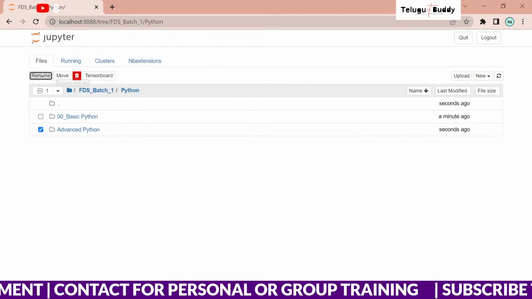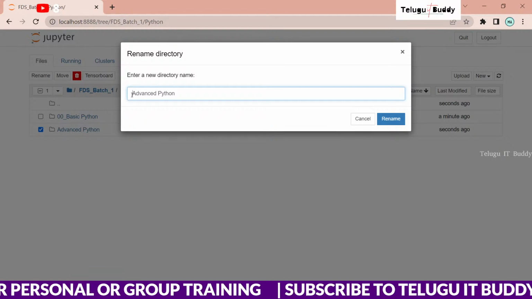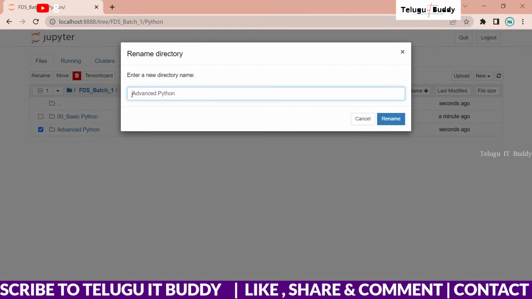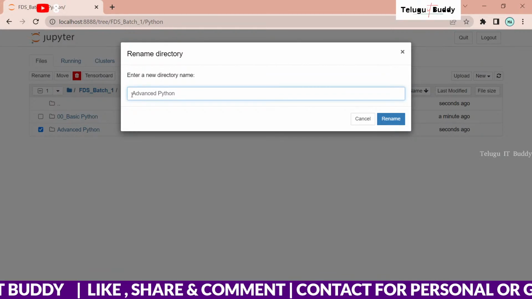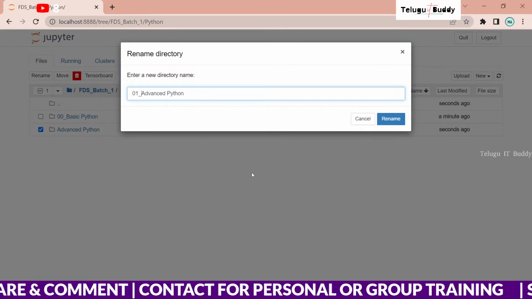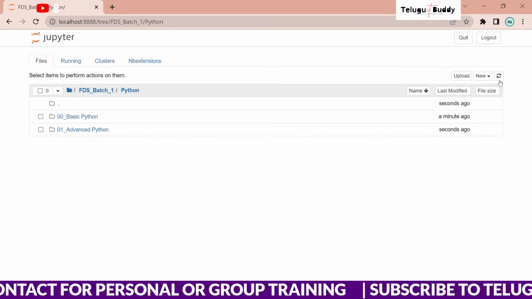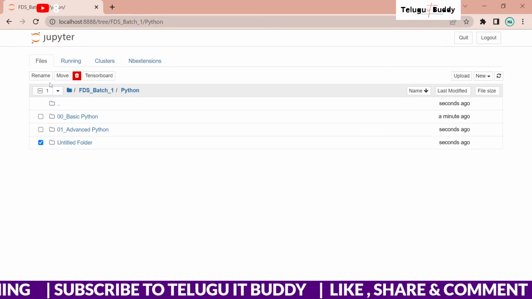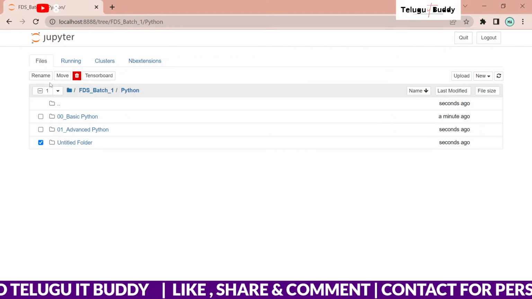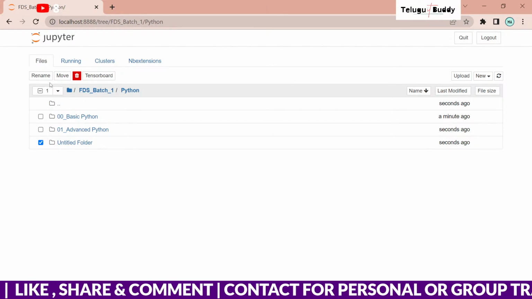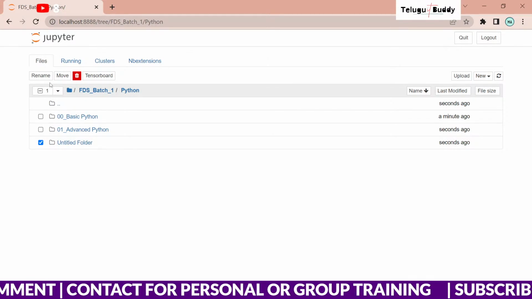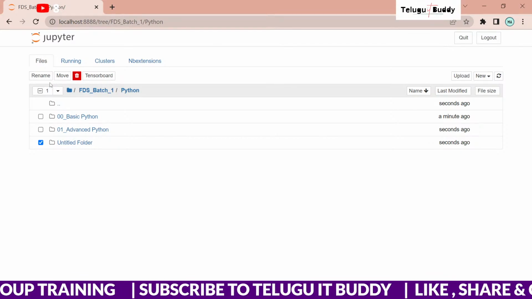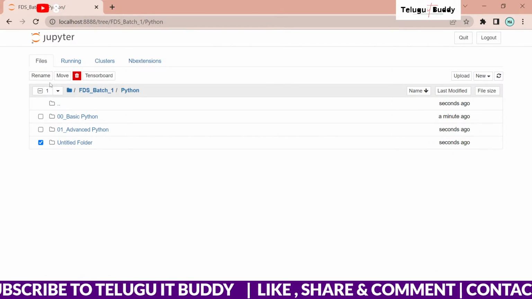Now guys, if you are executing all these commands parallelly with me and anyone is facing any problems, I'll definitely help if you ping in the chat. 01, okay, this advanced Python is done, and I'm going to create one more folder. This folder is specifically to explain the NumPy features I told you about. In Python, we have multiple libraries which support automation and dealing with numbers especially, and which support data frames. A data frame is nothing but data in a tabular form.